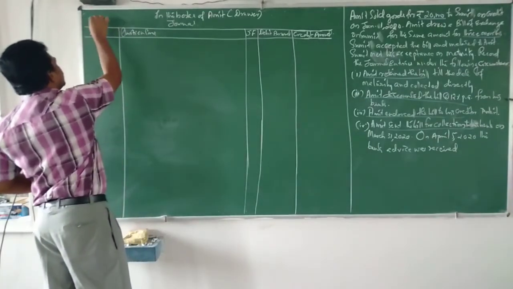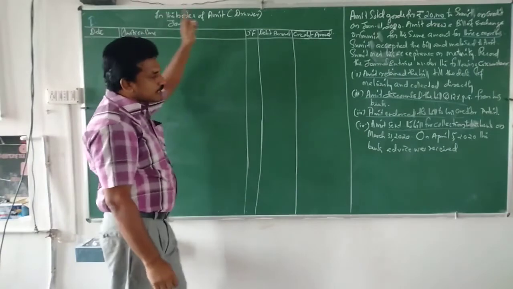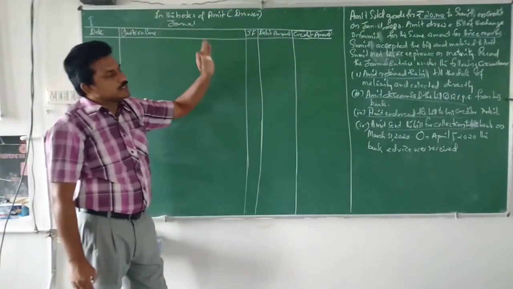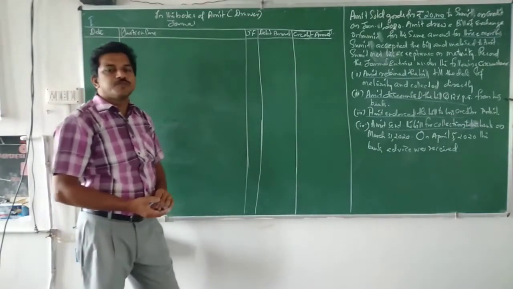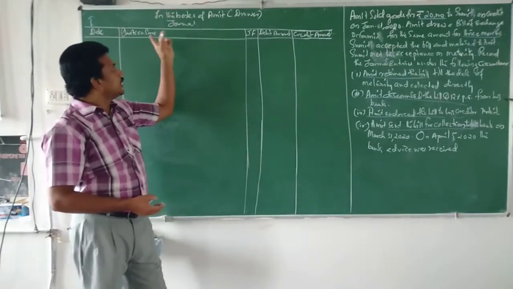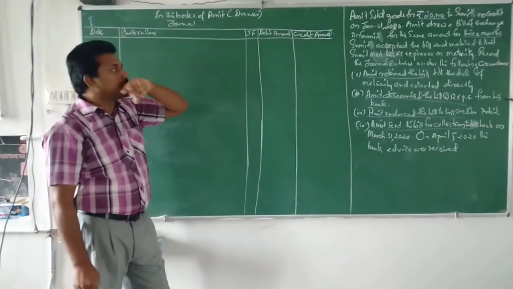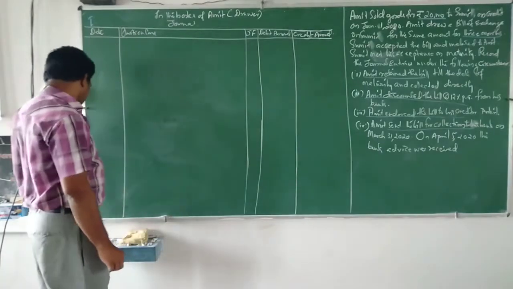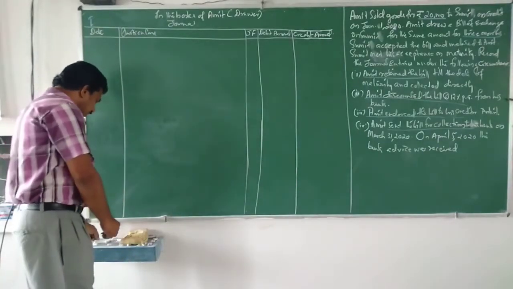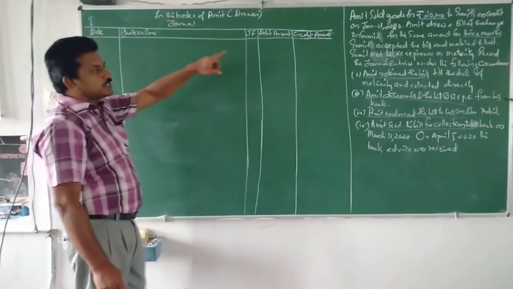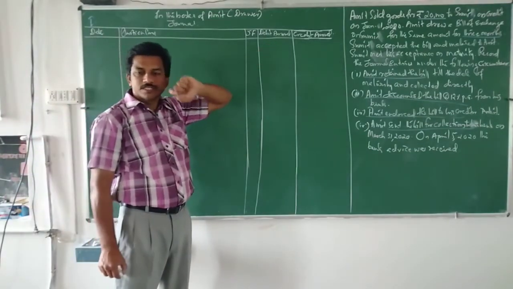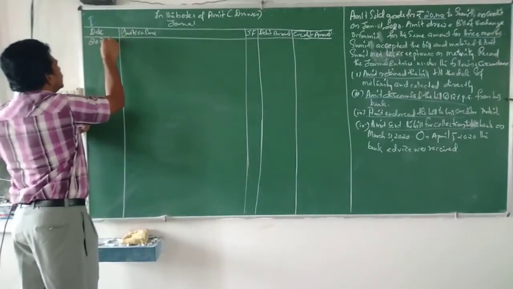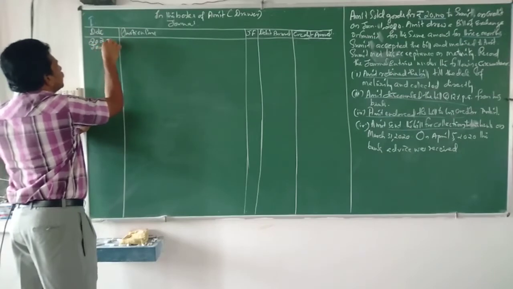So the first case, what is that? You can write the heading before writing the journal. When Amit retained the bill till the date of maturity. That is the case we are going to discuss. Point 1. So what will be the journal entry? First of all, which journal entry we have to write? For sales. Sales was on 2020 January 1.